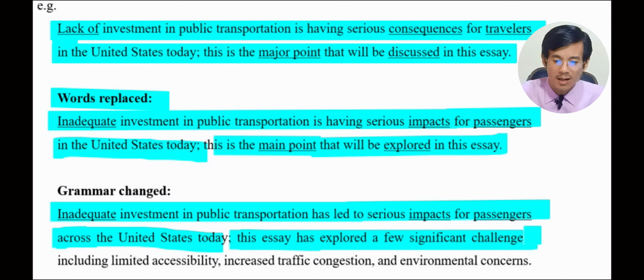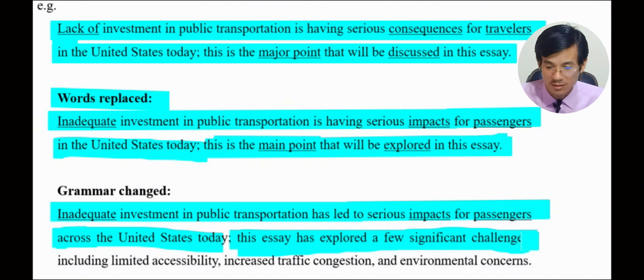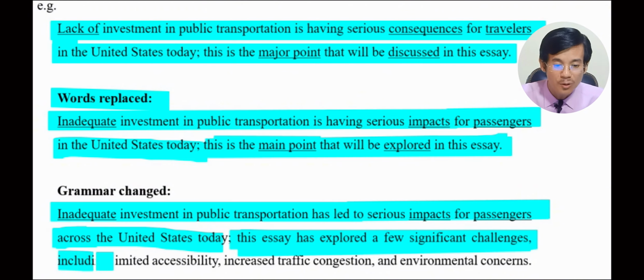This is the way I change the structure and the grammar from this is the main point that will be discussed in this essay to this essay has explored a few significant challenges. Okay, including this is not what is stated in the thesis statement, but it is probably something you discuss in the body.